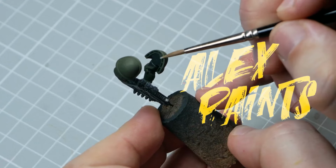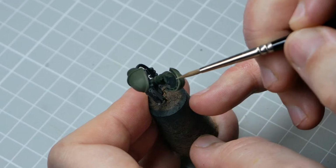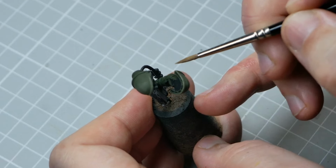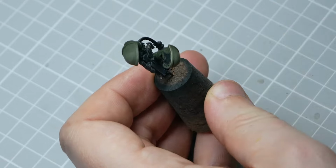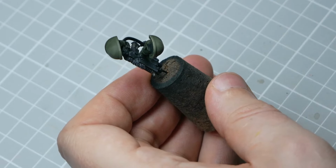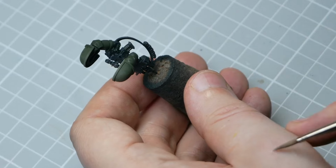Edge highlighting is our next technique to tackle. Put simply, this is the act of painting just the very edges of a miniature in order to bring up the sharpness, contrast, and visual appeal of the model. It's not something you need to do, but it's a commonly accepted way to achieve a pleasing finish on models, and it's often a technique used by Warhammer's heavy metal team to great effect.